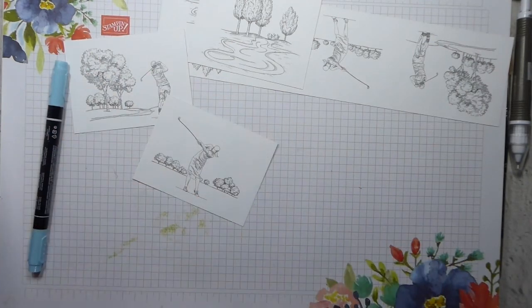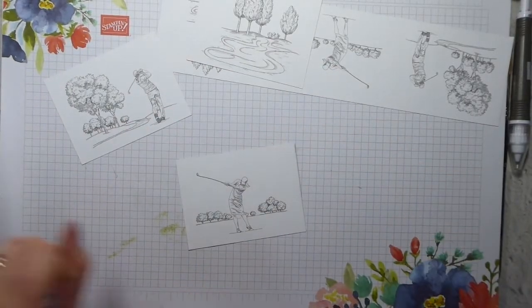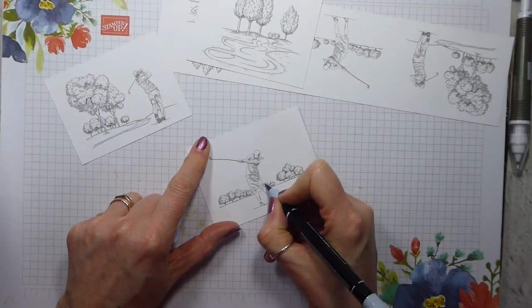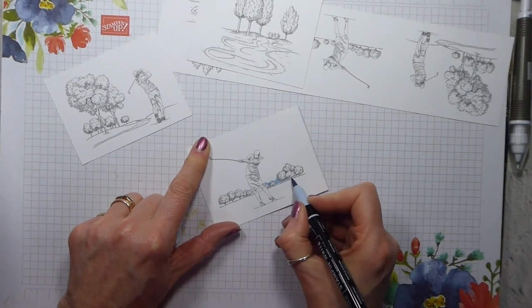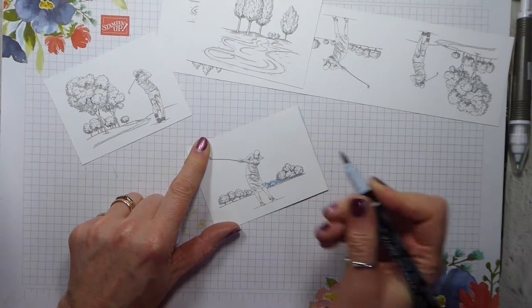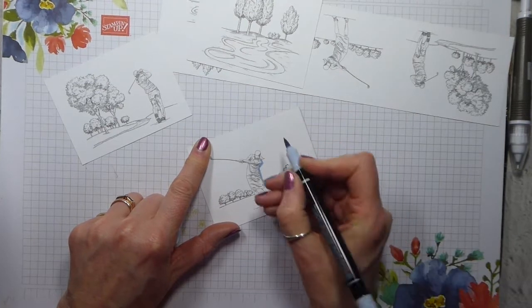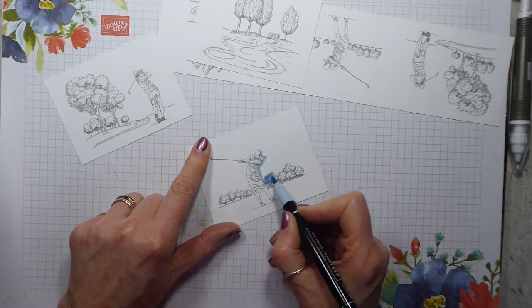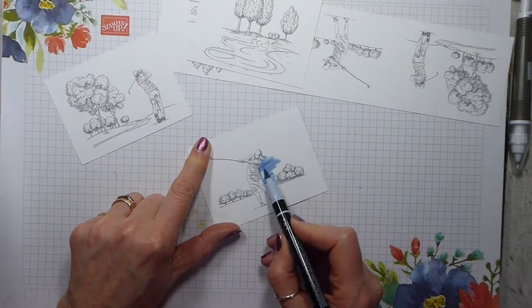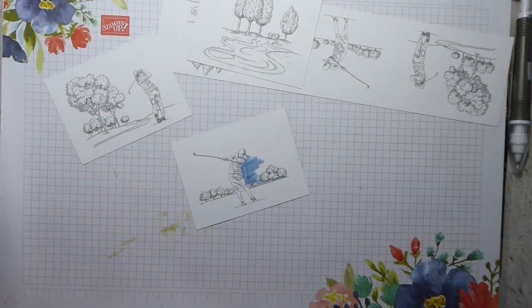That's balmy blue. I probably want sea spray. Seaside spray. So I'm going to do this one. And I'm going to start, because why not, with the sky. It is quite dark, whereas the blends are lighter. And balmy blue is probably darker than this. I have to say my initial thoughts are that this is probably better either with blends or the watercolour pencils, because I don't think we're going to get a good finish. Yeah, no. So for me, this is either for blends or for watercolour pencils and a blender pen.